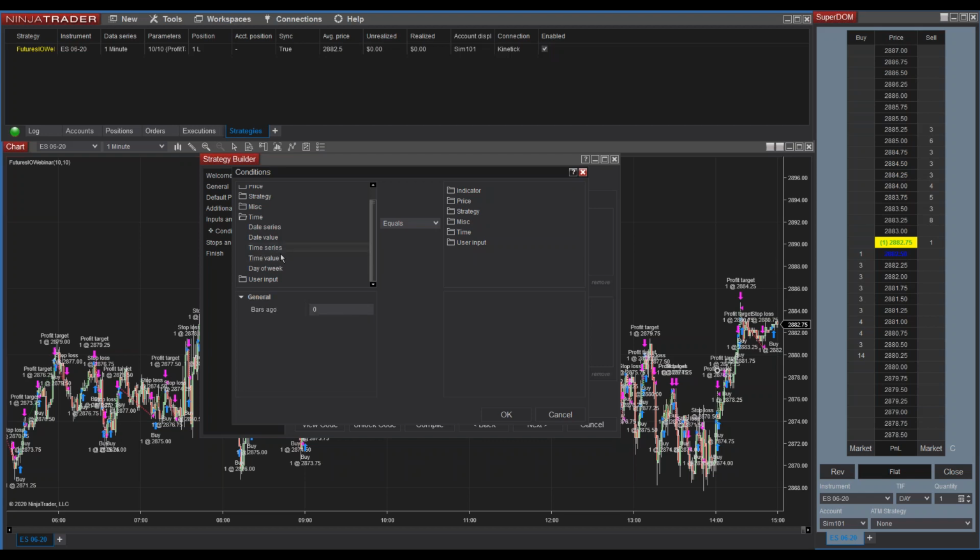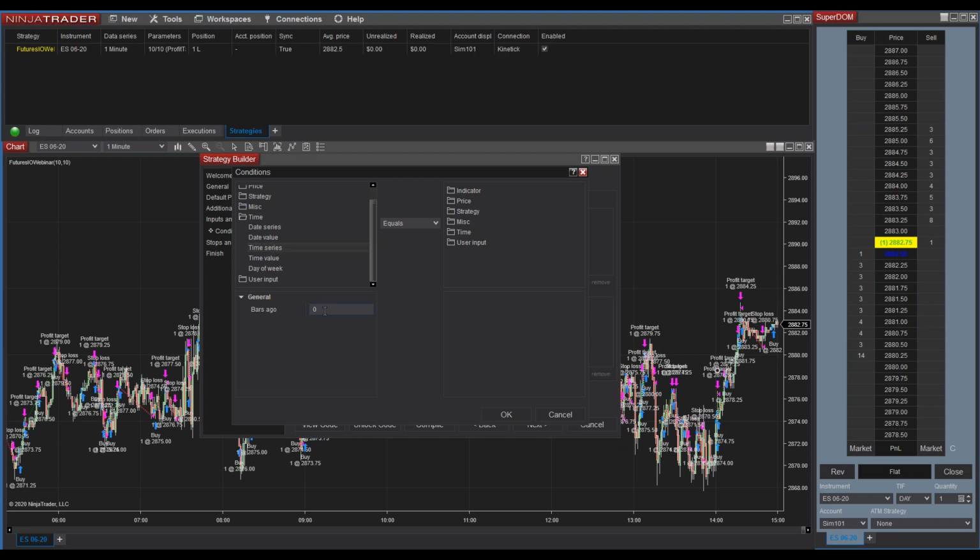And so how you do this is, anytime you see the word series inside of NinjaTrader, a series means that there is a value associated per bar, okay? What that means is that for every single bar in the background chart, there's going to be a value. So there's a close series, there's a high series, there's a volume series. That's what builds the bar. Every single one of those is a series of values for every single bar. So if we want to access the series, which is what we want to do, that's time series.